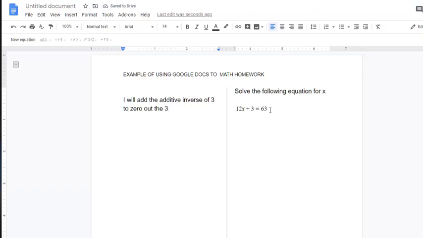Then you'd come back over here to this equation, hit enter, and now come back up to the ribbon area.